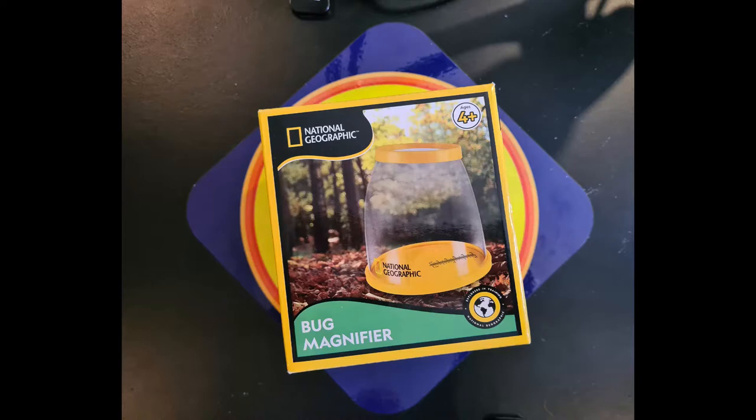I was having a look through the operating instructions — basically open the lid and put your stuff in — but it does say 'risk of fire, do not place the device particularly lenses in direct sunlight, the concentration of light could cause a fire.' So they obviously know that if you put this in sunlight you can set fire to stuff. But where do you find bugs? Mainly in your garden, in the sun. You're not doing it in the rain, are you?